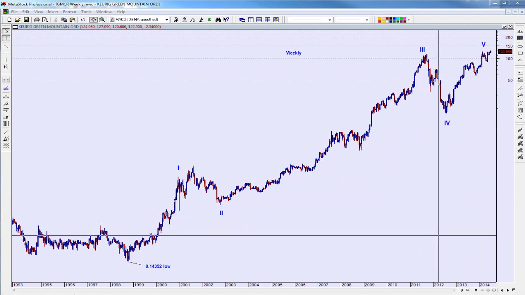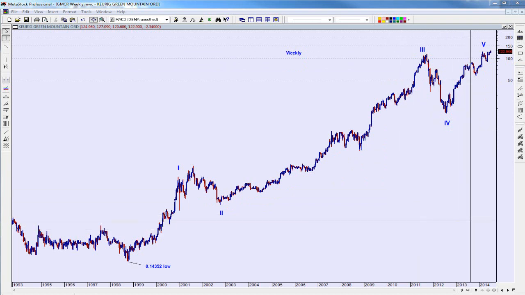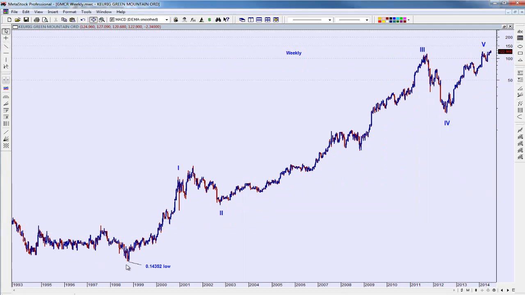So I like to take a look at the weekly moving average to see if there's an obvious wave structure in here. And clearly, as you can see in here, there is. We've got 1, 2, 3, 4, 5, okay? And it's clear to me that this is a clear zigzag correction. So when I go back here, I'm looking for an alternate. The opposite of this would be like a flat correction.